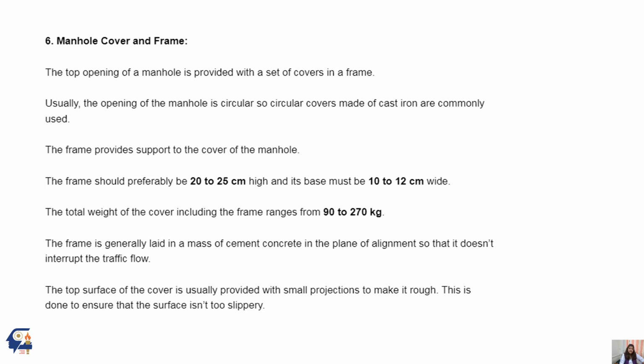The frame is generally laid in a mass of cement concrete in a plane which is aligned so that it does not interrupt the traffic flow. The top surface of the cover is usually provided with a small projection to make it rough. This is done to ensure the surface is not too slippery.